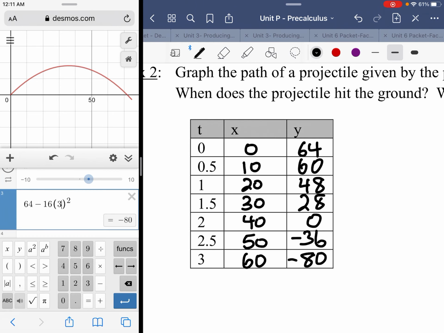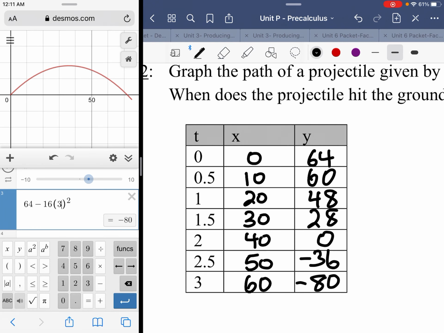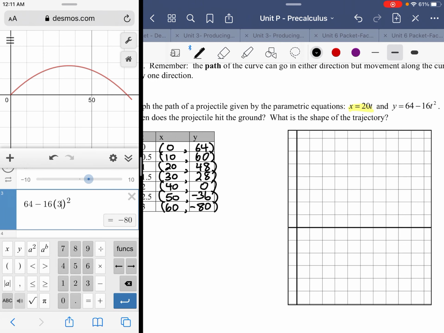As unrealistic as it might seem for some of them, these are the instructions that were given us, or at least the instructions that were implied. They do ask when it hits the ground. We'll get to that in a second. That we could pull right from the table. We don't need a picture, but since I'm creating the graph, might as well look at the graph also.